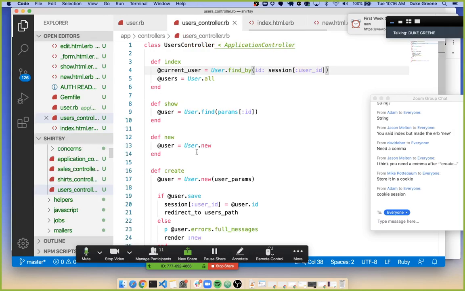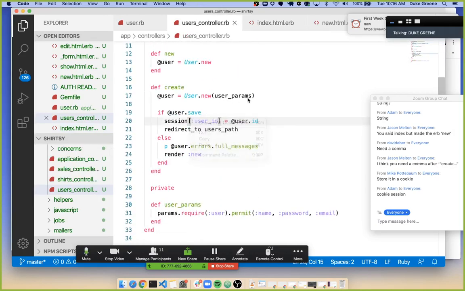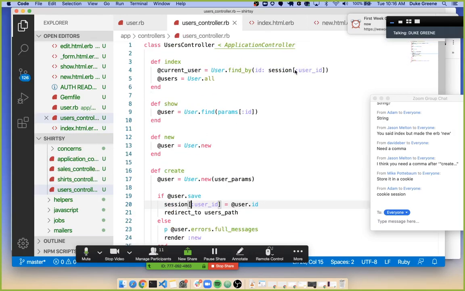Now that we're signed in, we did set a session user ID in create. By setting the session user ID in create, we're able to, after redirecting, still access that information, kind of like we did with the quiz game yesterday, and then find a user based on that, and start doing things in the application based on which user is currently signed in. So now let's log this user out, and then let's log a user back in. That means we're going to have to use the authenticate, but also we need to think about REST real quick.